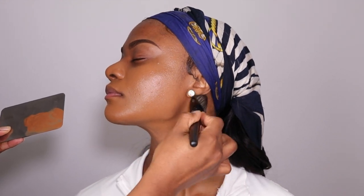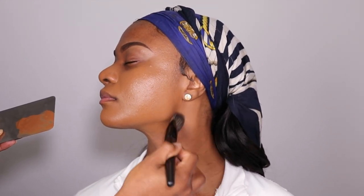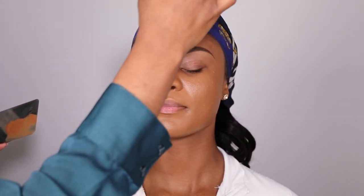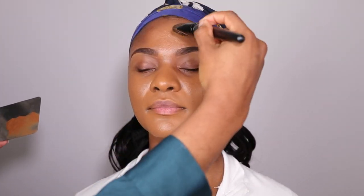And in terms of coverage as well, like I said, they're medium to full coverage. I didn't need to necessarily conceal or color correct. The coverage was just perfect. It covered up all the imperfections that I wanted to cover adequately without an extra layer underneath or anything, and it was just perfect. Perfect finish for me, perfect coverage, perfect shade.